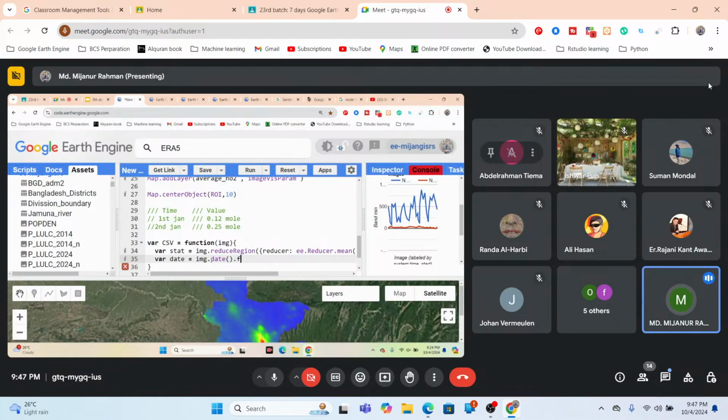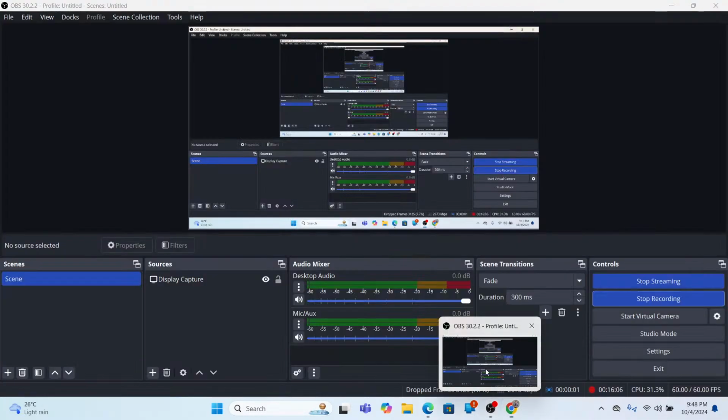So we create two variables, stat and date, calculating the mean as well as extracting the date from here. Now we try to make a dictionary using the date and stat.